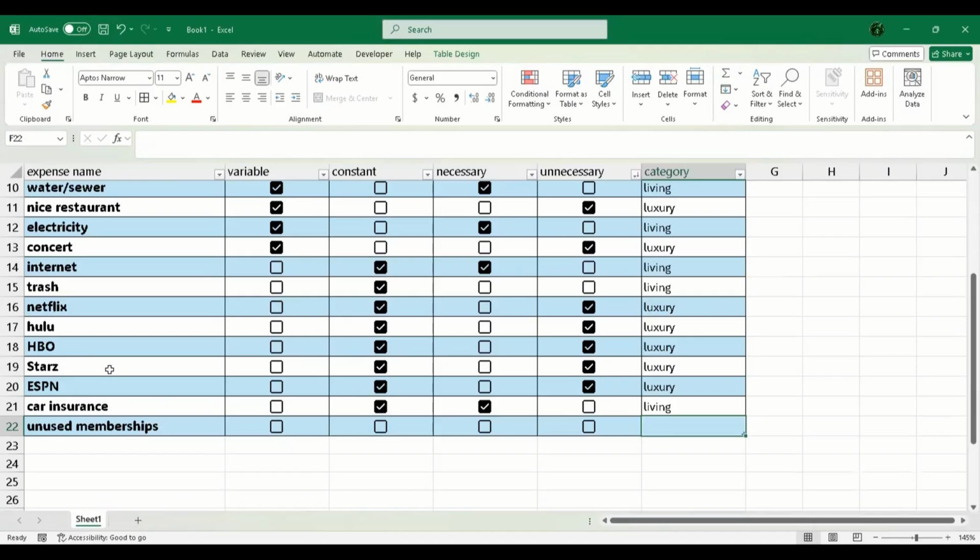And then the last item I have on this example is just unused memberships. Here's a super common one, I'll just use this: the gym membership. Okay. Let's say it's the beginning of the year. A lot of people have a New Year's resolution. I'm going to go to the gym. I'm going to get in shape. Awesome. I hope you do. I hope you stick to it. I hope you achieve your goals.